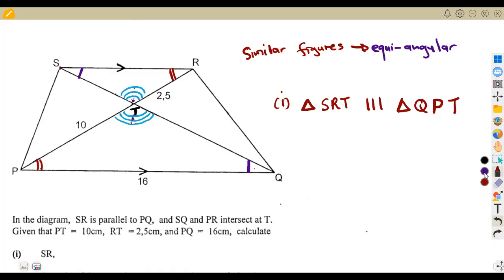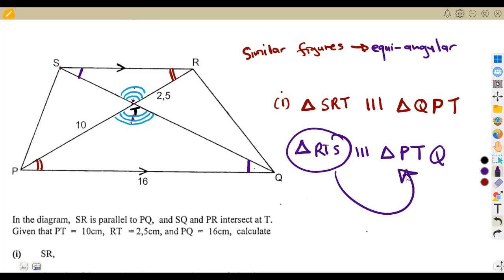If we take this in terms of the sides, if I said for the first triangle, let's say I chose it to be RTS, this is your choice, RTS, meaning to say it is going to be similar to, you take according to equal angles R and P. So this one is going to be triangle PTQ, T and T are the same. Then S and Q. So these are the similar figures. The first triangle gives us the second triangle.